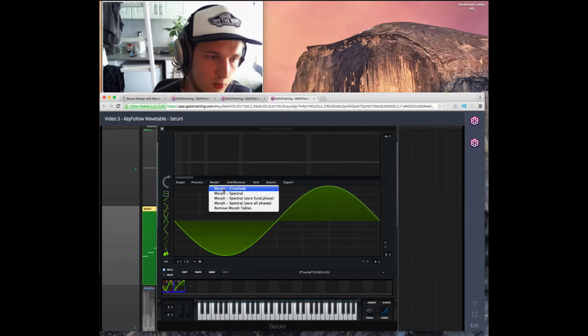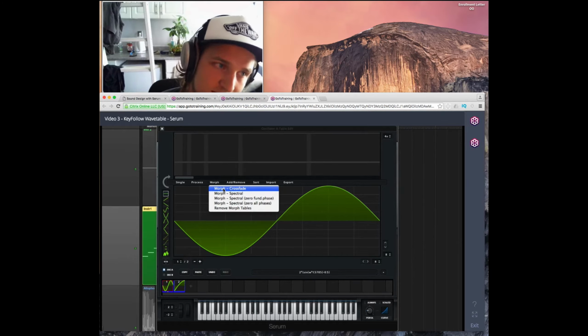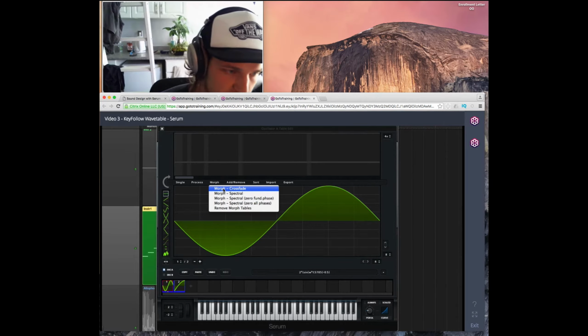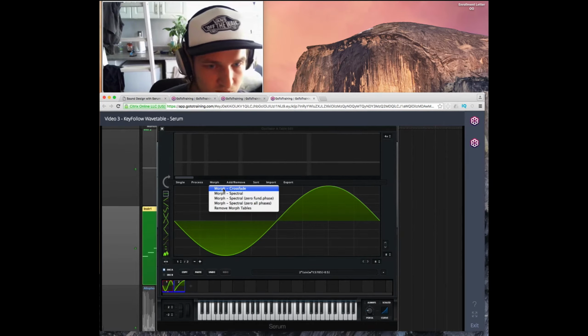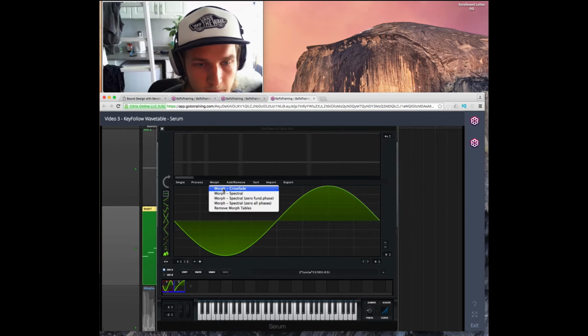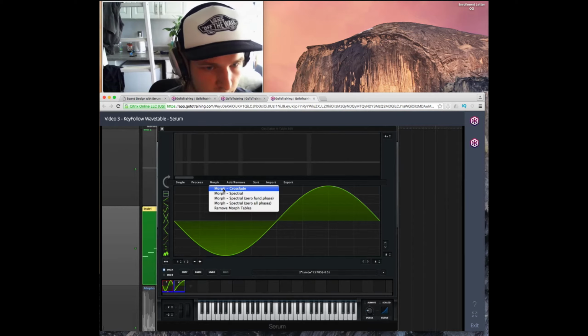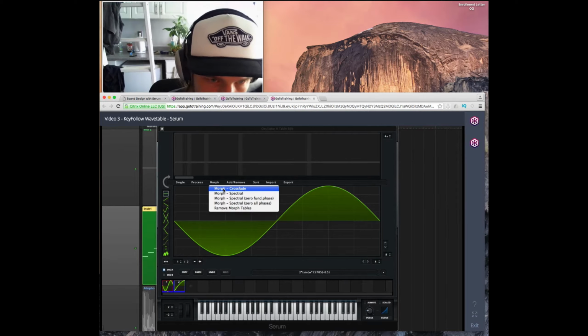So it will see what the wave looks like, and then it's resynthesizing a new wave to go in between there. So it's a bit more, or actually a lot more complex than the normal crossfade, which is what basic wavetable synthesizers do. And it can sound pretty good, but for normal synthesis, often the crossfade is a little bit better, because spectral tends to blur the sound a little bit. It becomes a little bit less defined.